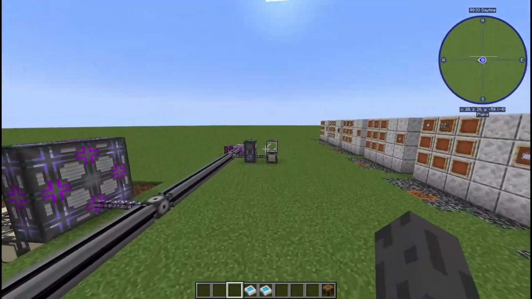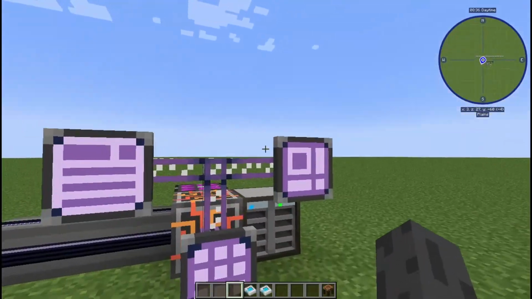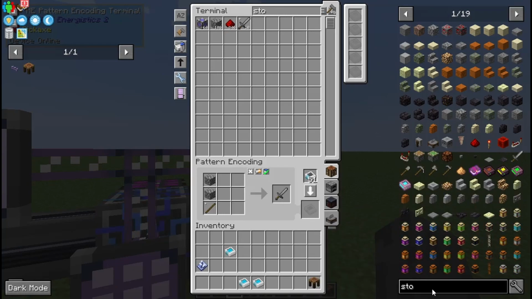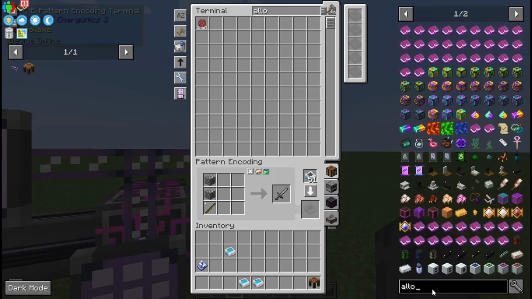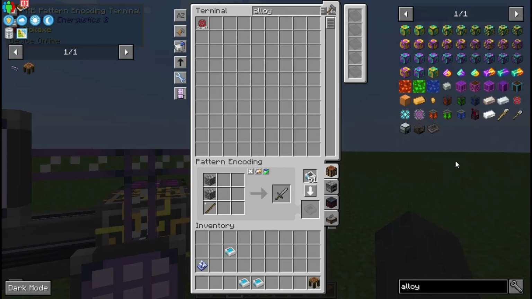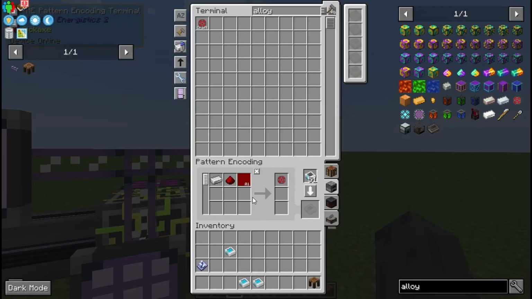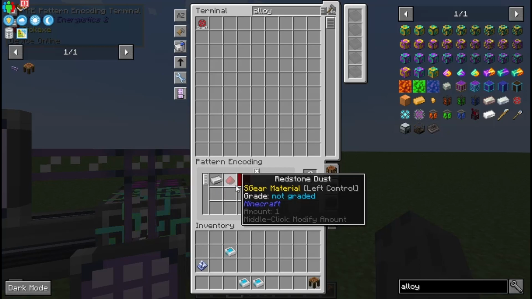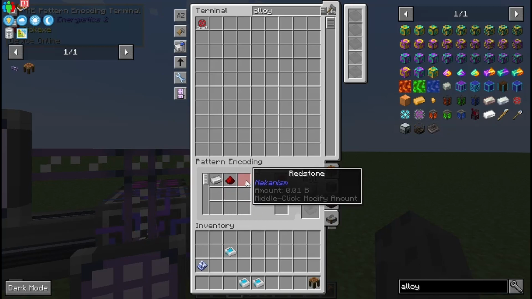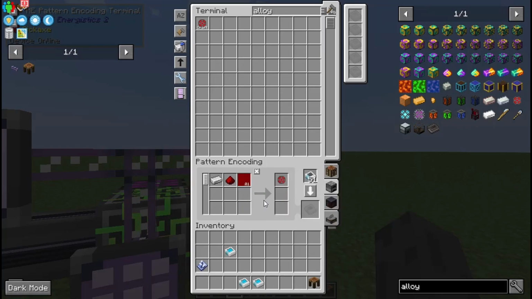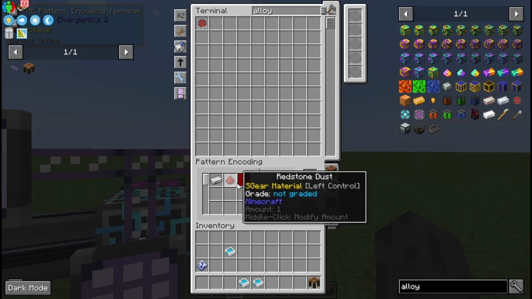So let's go over here and take a look at processing patterns. Processing patterns are essentially the same idea. That one was the alloy, the infused alloy, so we'll look at that. For the infused alloy, it shows you have a setup here: it needs redstone, along with an iron ingot, to make the infused alloy. So when you click on it, it's going to take all that information. It's going to say iron ingot, it needs redstone of some sort. It has the liquid amount and it has the item amount. But if it tries to send all that, it's going to try to send it directly into the machine, and it's not going to work.